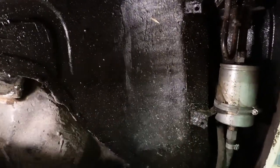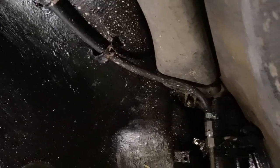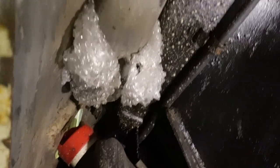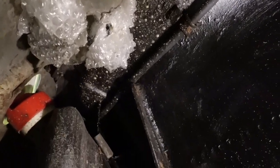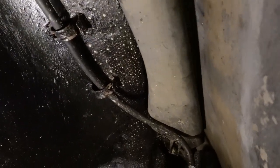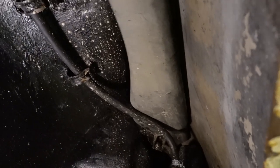Just move your lamp a little bit. And above there, there's this condensing thing. I've known for a while that mine isn't actually connected to anything. It's sort of up under there. When I first heard this rattle, I put some bubble wrap around this side, just to try and silence it while I'm narrowing down the rattling. I don't think that's doing its job, because if I rattle this enough, there, that's pretty much the noise I'm hearing, I think.